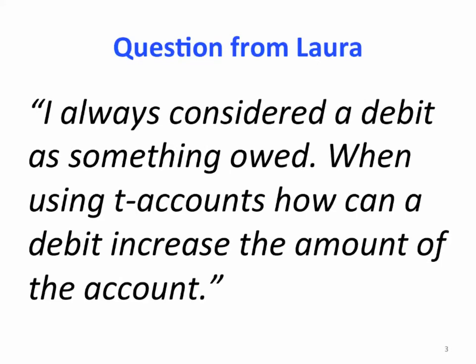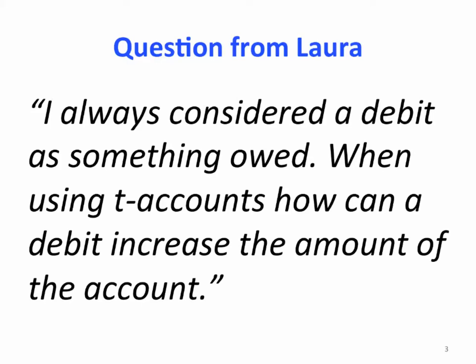So this first one. Okay, so this one says, I always considered a debit as something owed. So when using T accounts, how can a debit increase the amount of the account? Well, the whole system of debits and credits is based on the accounting equation. So we have assets equal liabilities plus equity. So when we increase assets, we always need to keep everything in balance. And I will tell you at this point, it's all based on the accounting equation.